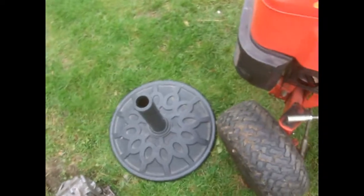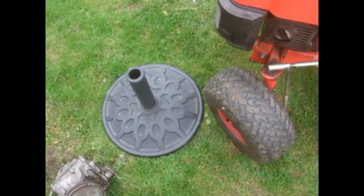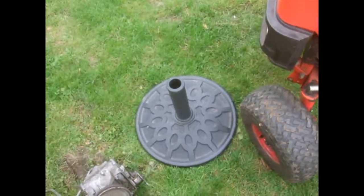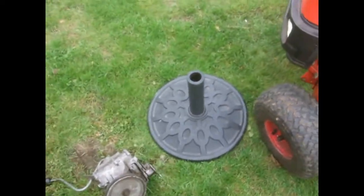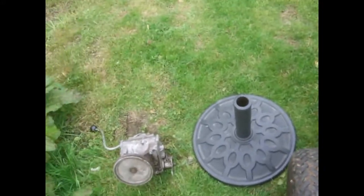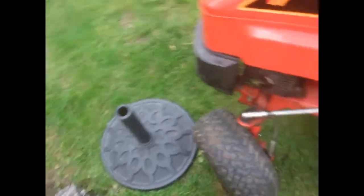Louis bought a mower — one of these old push mowers. That's not here at the moment, but when he drops it off I'll show you and add that to the film. All of a sudden Louis decided, while he was at the auction, that he wanted to restore something. The one he's got is actually in bad nick but it cuts grass really well — we tried it at the auction. Yeah, just thought we'd show some of the bits we've picked up.